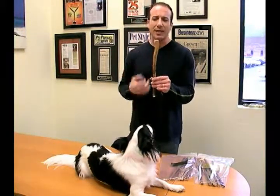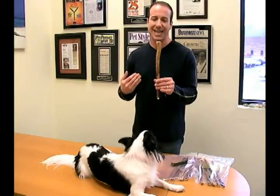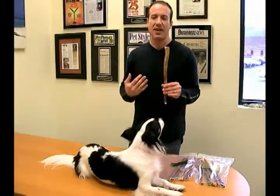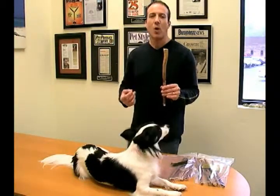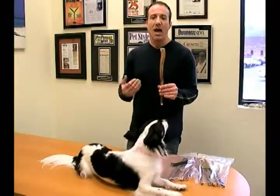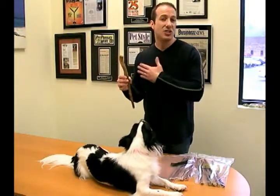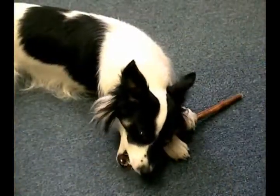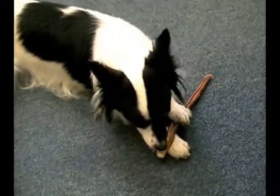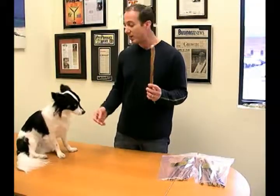The Best Bully Sticks by Big Apple are all natural and they are from Brazilian free-range cattle — animals not fed with any feed that has pesticides, chemicals, or drugs. A lot of the bully sticks on the market come from China or various other countries, and the manufacturers do not tell you what the animals have been fed or what exactly is in the bully stick. So you really want to make sure that whatever you're getting is free-range and Brazilian or U.S. made. In this case, ours is free-range Brazilian cattle.